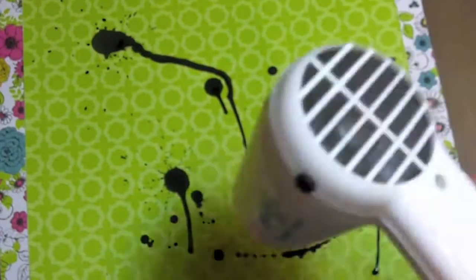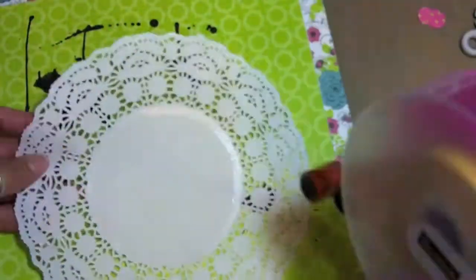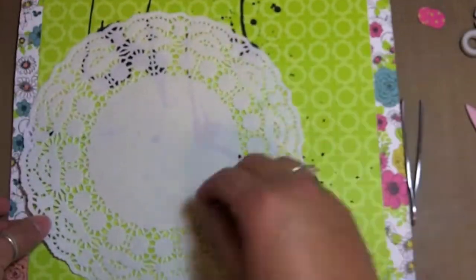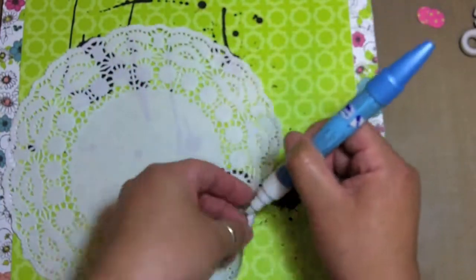As I lifted it to take out the paper, it dribbled, and I was like, oh, that looks even better. So I loved it. So I'm using my ATG for the doily, just the center part. And be careful when you do use this on a doily because you can tear it. I already tore one. I actually did tear it and threw it away and did another one.